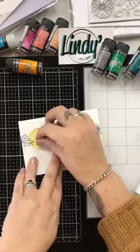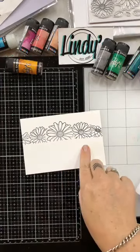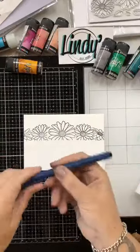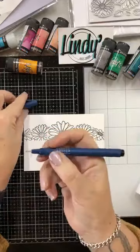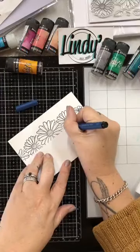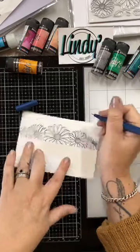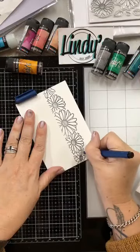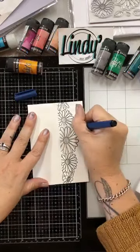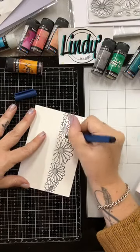Where I have not completely stamped the edges here, I'm going to use a permanent black pen that I'm just trying to put my hands on. This is one of the Pilot pens. I'm expecting a delivery of these today, so I'll pop these up online straight away. But what I like is I can then just join up those edges and draw the tips of those flowers in where I was a little bit lazy and didn't stamp them all the way. Because it's a permanent pen, the ink won't run when I add the water in a moment.